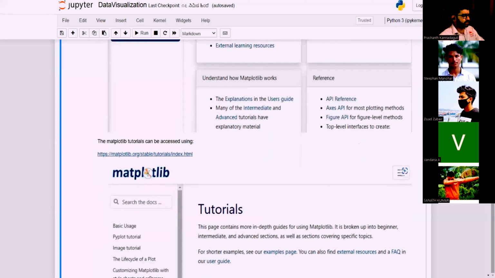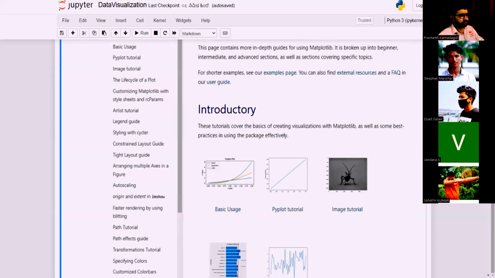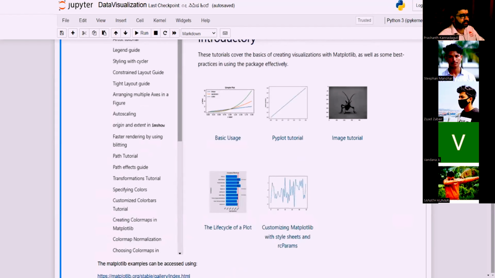Then you can go ahead, and you have another full list of tutorials. This is very highly important. Let me copy that and paste it in our chat box. Please open it, visit that as well, and bookmark it. You can see there are a lot of tutorials available. For example, what are the various plots that you can write? What are the different plots that you can bring up from your data set? There is a complete list.